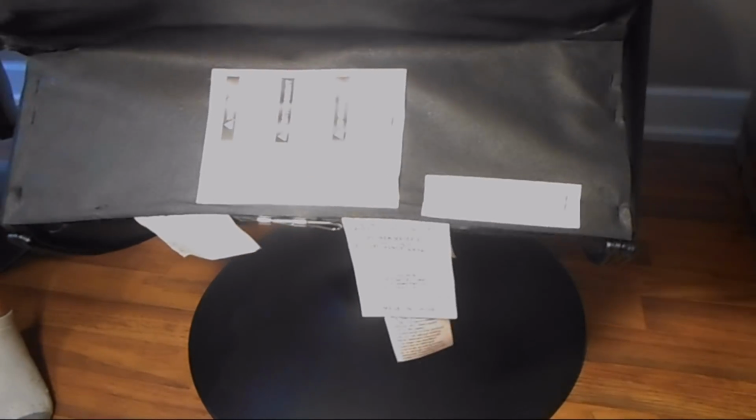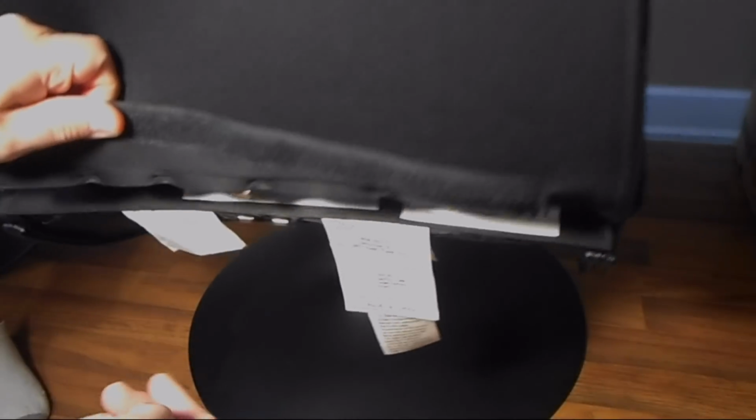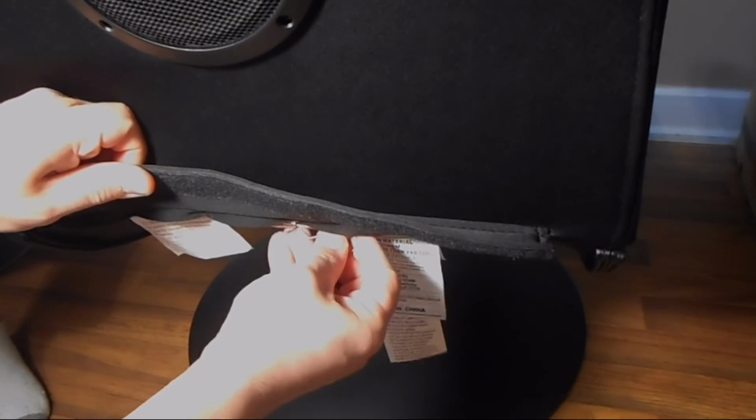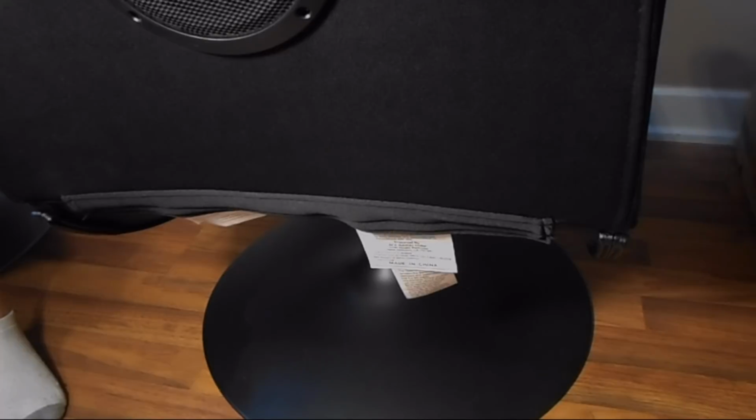The folding is the same as it was before. It just has this pin right here. When you fold it up, you put the pin through and then push the Velcro down. And the rest is pretty much the same.